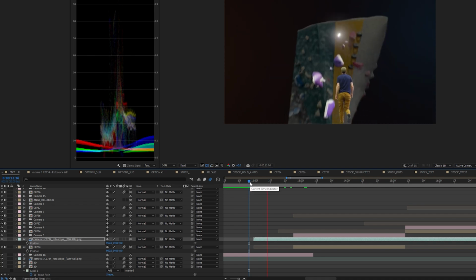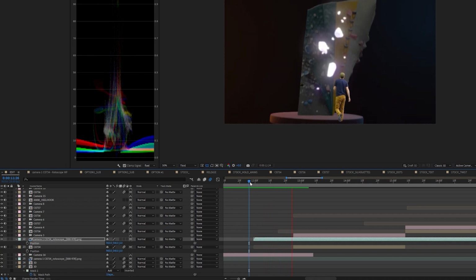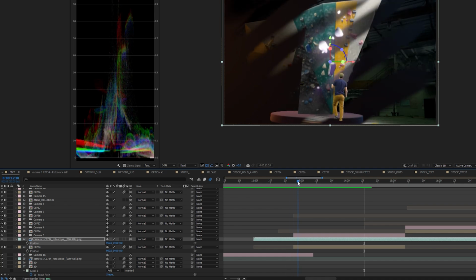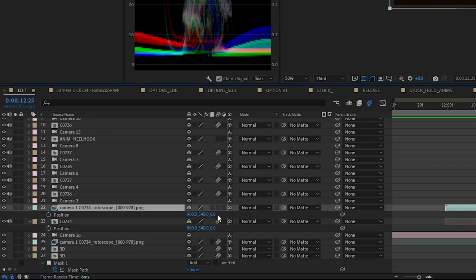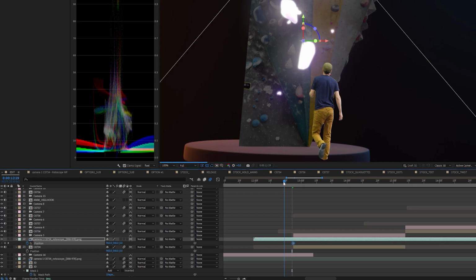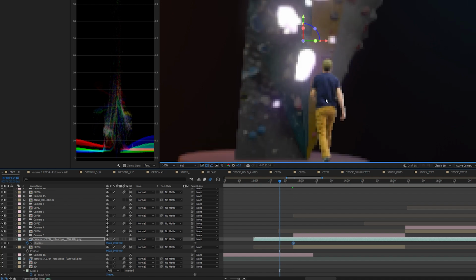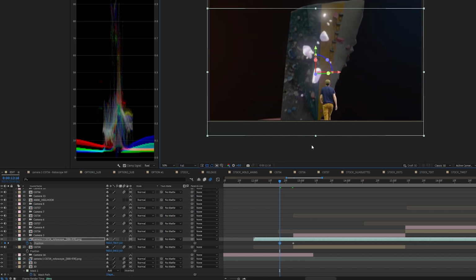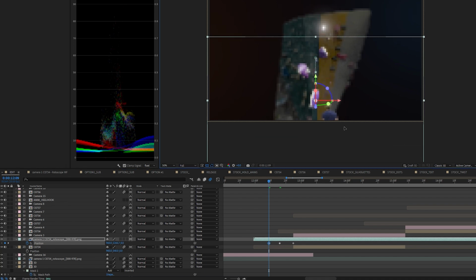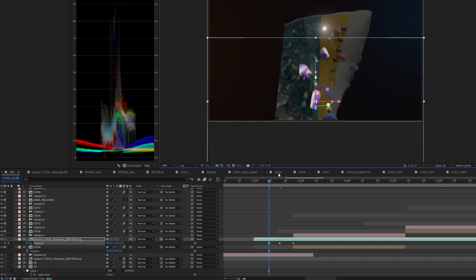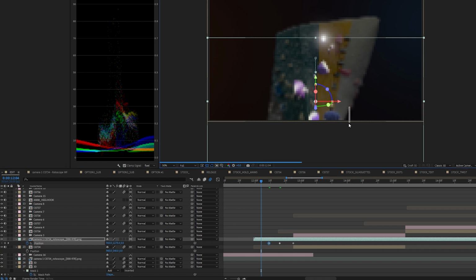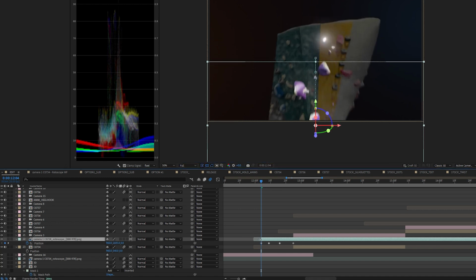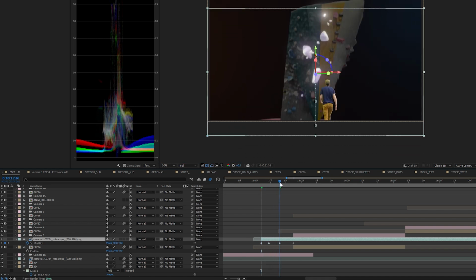And now when you press play, you see that the actual rotoscope is not moving with the camera motion. That's because that camera motion that we're seeing is actually from the 3D rendering. So in this case, I hand animate the position of my rotoscope and use the position of my head and the first big hole on the wall as a reference point for me to move it down in space and just animate it roughly where it needs to be. And I just make my way backwards and try to roughly match it until I'm out of frame. And this should probably be enough, so I can just get rid of the front part of that clip.